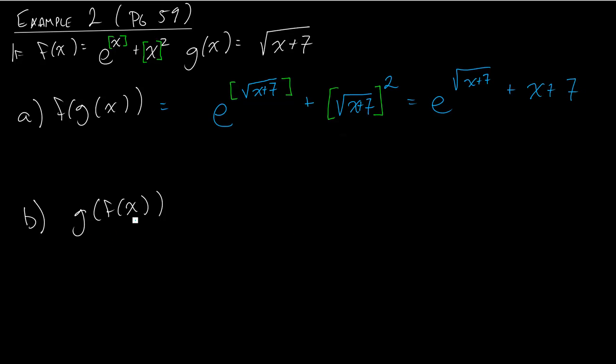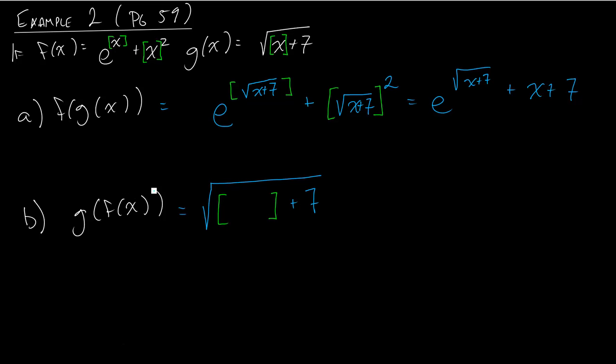Now what if I do g of f of x? What if I'm replacing the input of g with f of x? Well, where's this input of g? So let's put square brackets around my input of g. There's the only time I use the input. So when g takes an input, what it does is it does the square root of whatever that input is, and then it adds 7 to it. But it's still all under the square root, right?